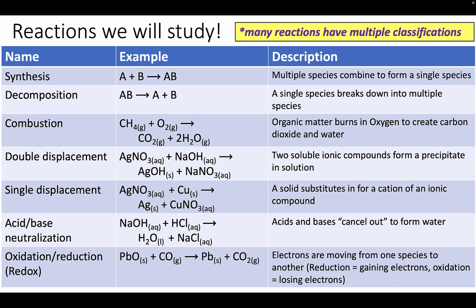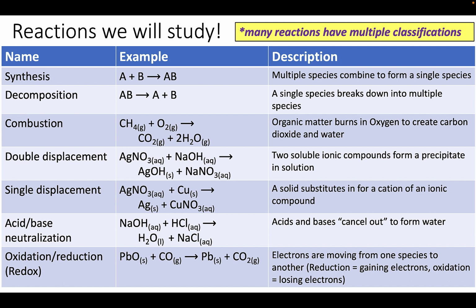Second to last, we have an acid-base neutralization, which features a hydroxide containing compound and a compound that has H plus in place of where we might expect a cation to be. These two will combine together and form water, and we'll be left with a salt product, NaCl in this case. But remember that salt can refer to just a general ionic compound, not necessarily just table salt. Key to the acid-base neutralization, though, is forming water out of the basic OH minus and the acidic H plus, which is not exactly a cation, but is taking the place of one here.